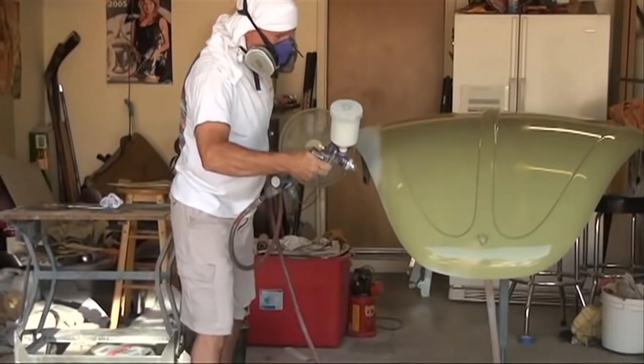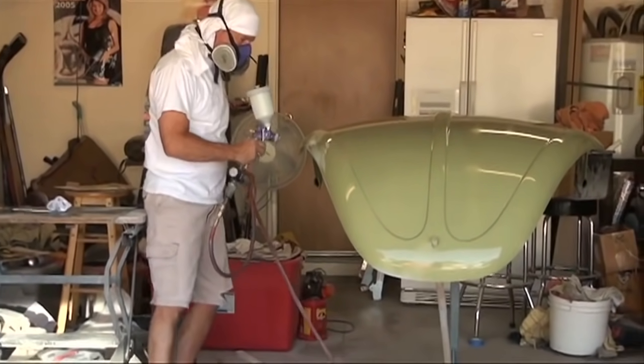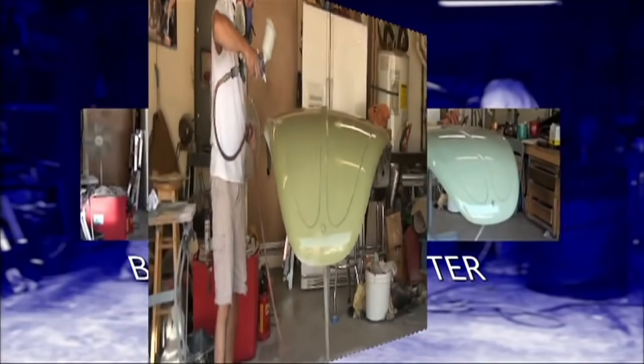It's an original Bug hood, which is nice because it does fit the hinge area. But the paint came out nice. Still need to cut and buff on it.